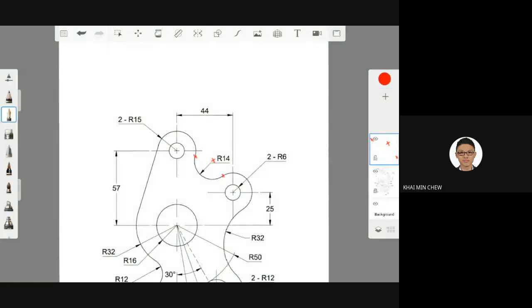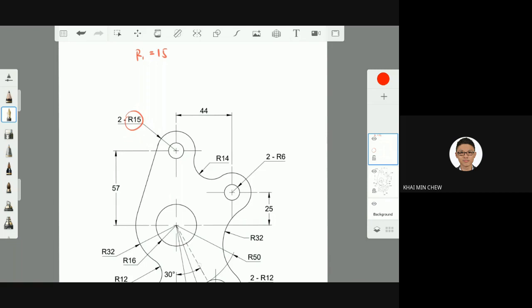So let's get rid of that. We've got a few radiuses that we are thinking of. We've got R15. So let's call this one R1. Then we've got R2, what's this size over here? Here also R15, because you see it's 2 dash R15. So both of these are R15. R2 is also 15. The radius of the arc we want is 14. So all we have to do really is take 15, the R1, plus R, and we strike an arc.